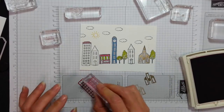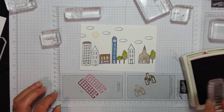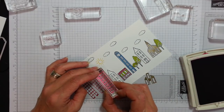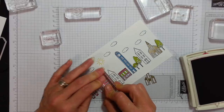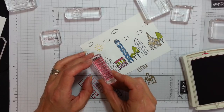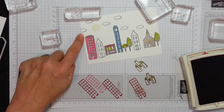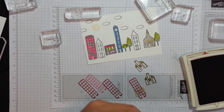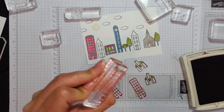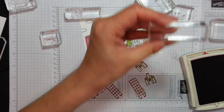Stamp off, and then, oh, I like the second one. So I'm going to stamp. I'm going to pop this on. Or a little bit out of line, so I'm going to stamp again. See, it's just filled it in and it's made it so much better. Love it. Love, love, love. Squeaky clean are my buildings. And now I've freed up another stamp.